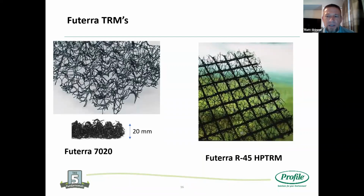The image that you see on the right is our highest performing version. On that, you see that we add a reinforcing grid. That's more in situations where we're going to be experiencing traffic flow over the top, actual vehicles moving over the top of that zone on a regular basis. A simple example is we use it very commonly on golf courses through cart paths and cart areas where they're going to be driving all day long, frequently with dozens, if not hundreds, of golf carts on a daily basis passing over a zone. Then still, again, it lets us revegetate, have a grassy solution, but it can be additionally stabilized there to handle those loads and those repeated tire loads.